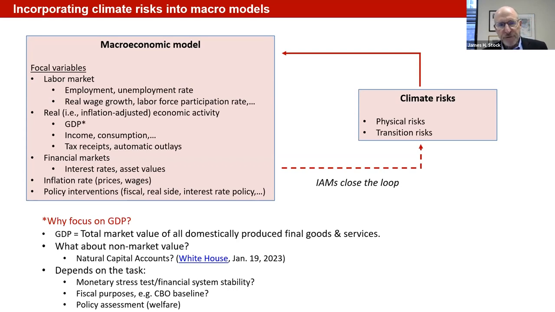So the discussions this morning, and the modeling efforts that the government has done so far, which are terrific, have focused on going from climate risks, both physical risks and transition risks, to their impact on macro models. For example, one might build into a baseline the fact that we're going to have some hits to GDP, coming through a variety of different channels, productivity and capital accumulation and so forth. We're going to have some hits to GDP as climate impacts get worse over the coming multiple decades. That's something that one would incorporate into the baseline, and that's the red arrow going from climate risks to macro models.